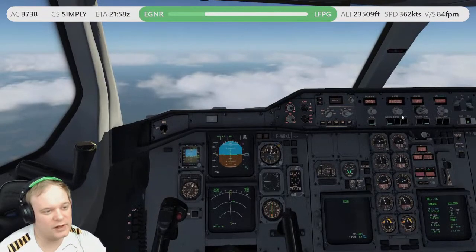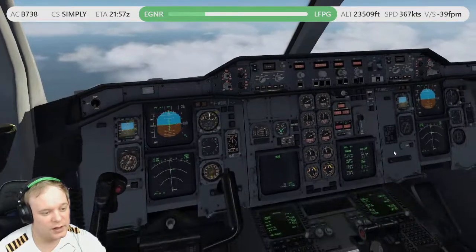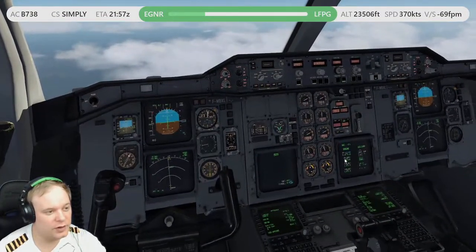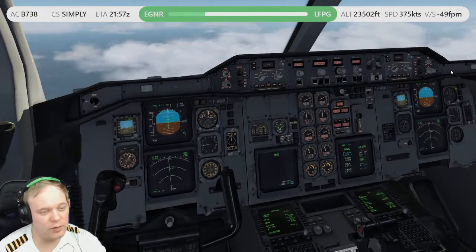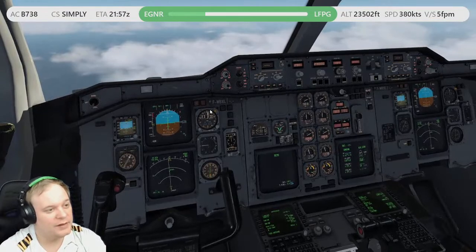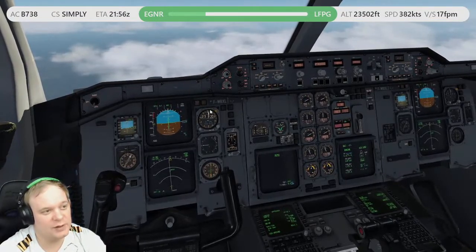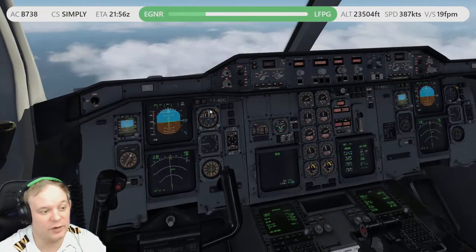But yeah, a lot of this is actually manual configuration, and they've done this on purpose for real life, because the systems were built on the A300, but they didn't want to rebuild a whole flight computer just for this aircraft because they only built 5 of them. So it's kind of realistic in the way that you have to do it this way. It kind of looks like it's not finished. This is actually the way the aircraft is supposed to be.